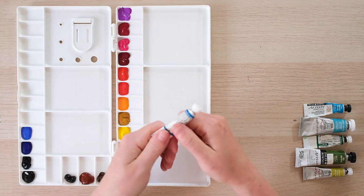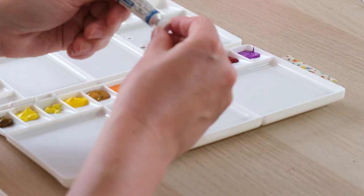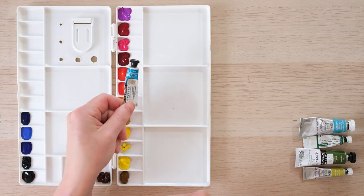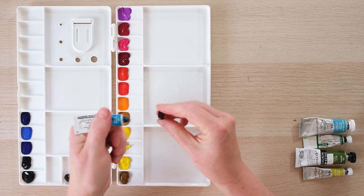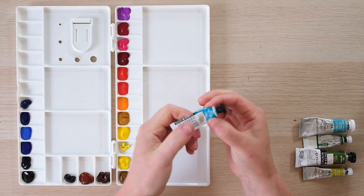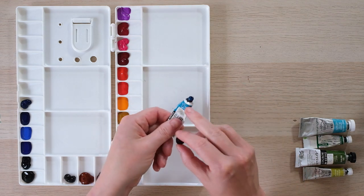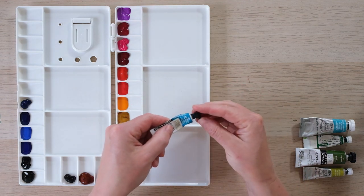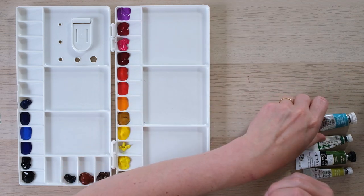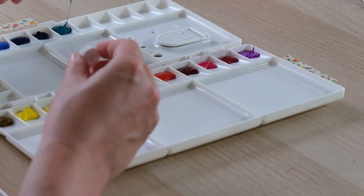If you mix a blue with a nice bit of brown you'll get all sorts of wonderful inky petrol colors. These tubes really do last a long time - this is another one that's been with me since the beginning. One thing I think is really important is keeping the neck of your tube nice and clean and free from clogged-up paint, because once it gets harder for the lid to screw back on, your paint won't be preserved quite as well.